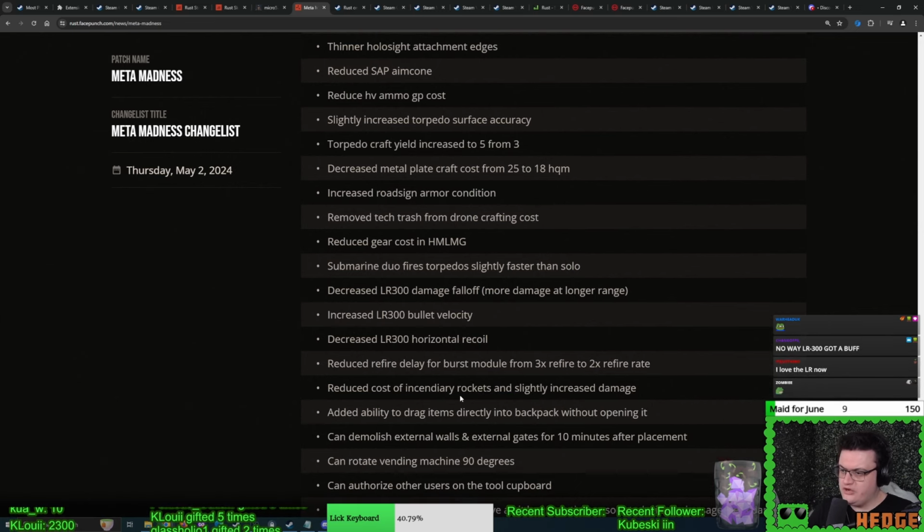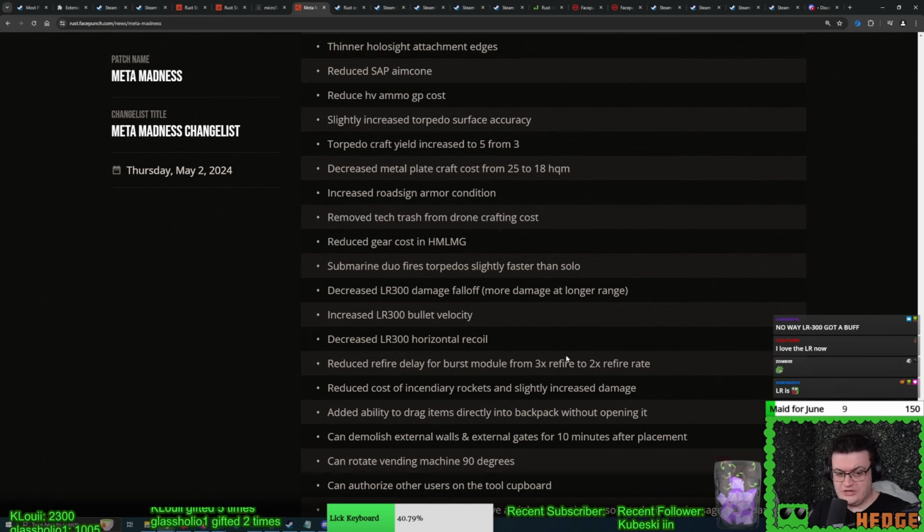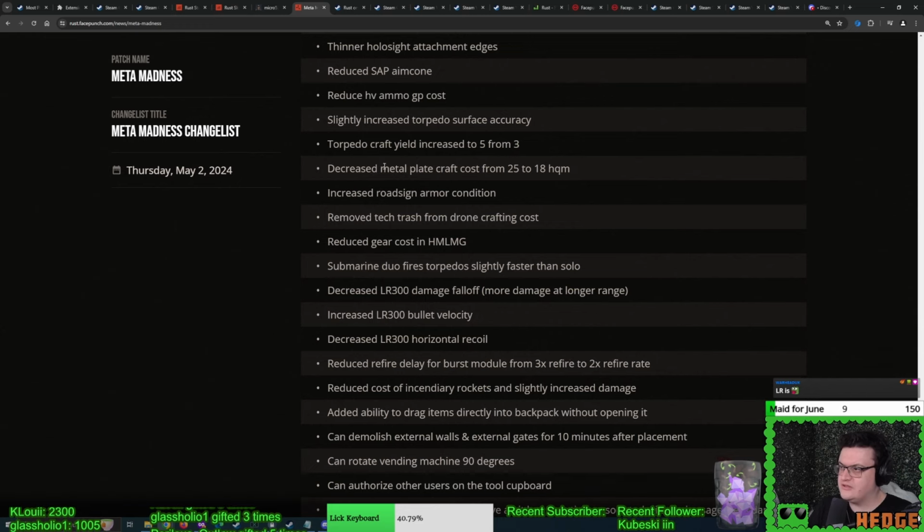But anyway, we're continuing on from our discussion with the likes of the LR300, which is quote-unquote supposed to be the best assault rifle from here and now. Mr. Hobo, you've been saying you love it a lot. Feel free to express yourself as you go into detail explaining how you like it so much.